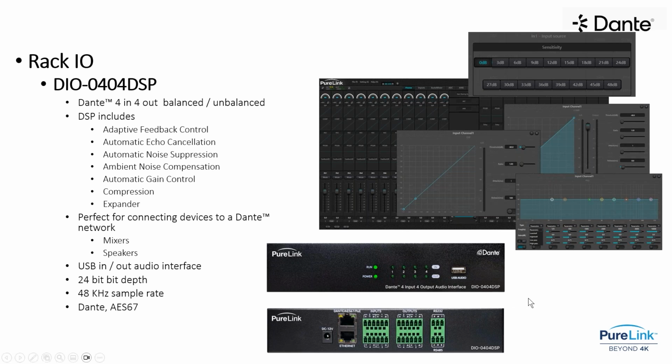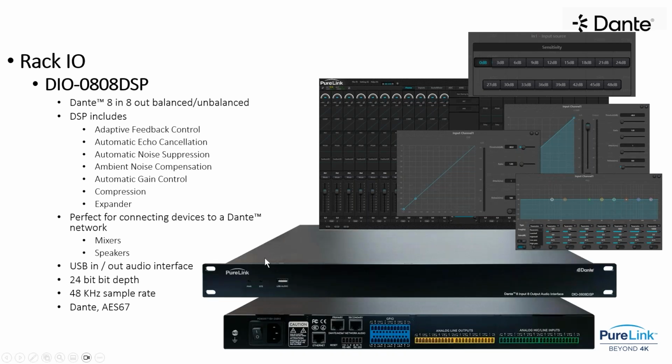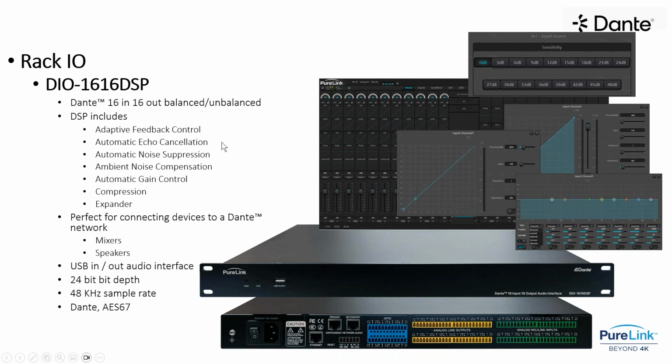The 0404 has a couple of big brothers, the 0808. This is just the same thing with more analog inputs and outputs. And the next one up is 16 channels input and 16 channels output converted. Okay, so great for installs where you're trying to convert some number of analog to Dante or Dante to analog, and also provide processing to those signals. Okay, so that is our Dante products for collaboration, and we're going to take a look at control.